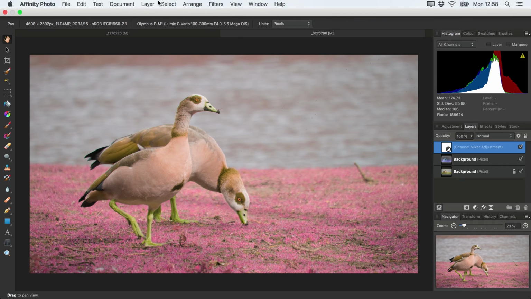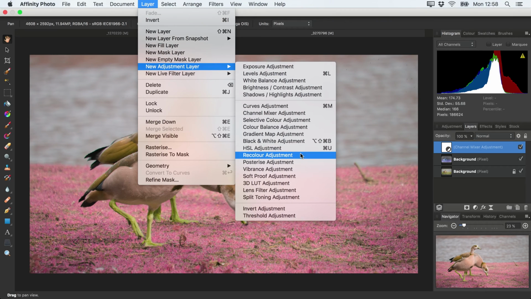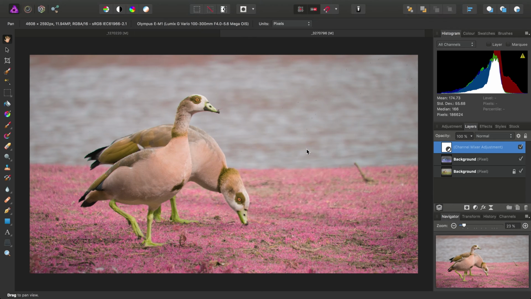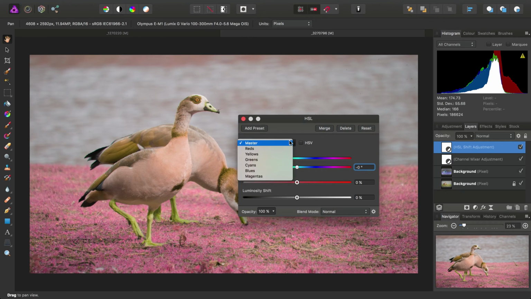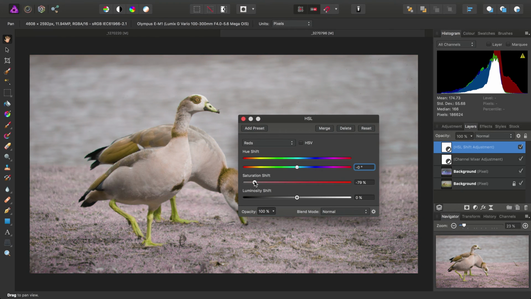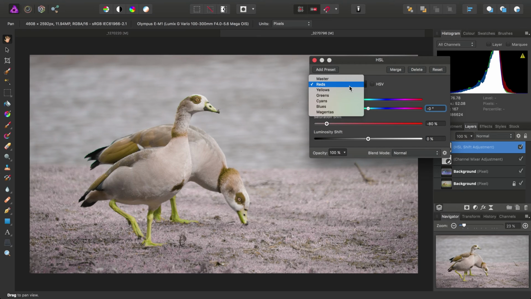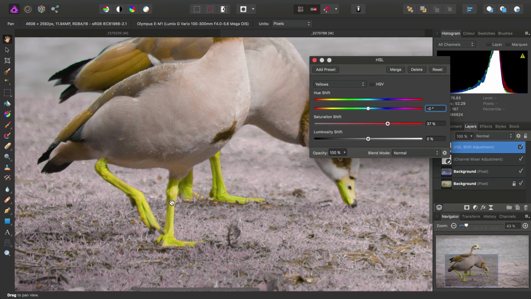Then, hue, saturation, lightness adjustment, target the reds, decrease saturation more or less all the way across to yellows. We probably don't need to increase them by a great deal in this image because they start to look kind of garish here.